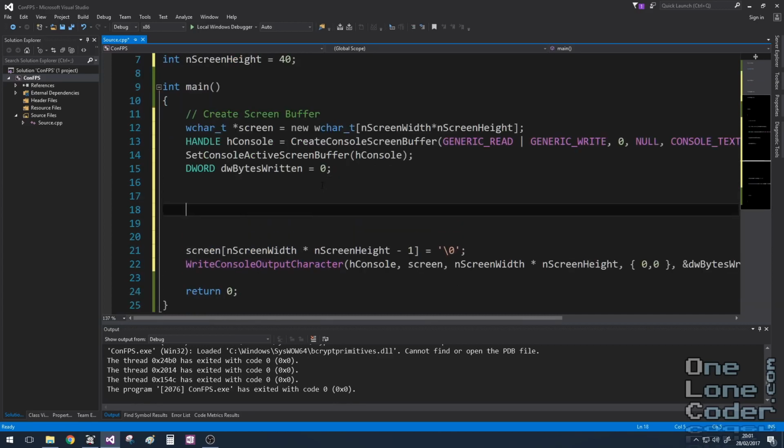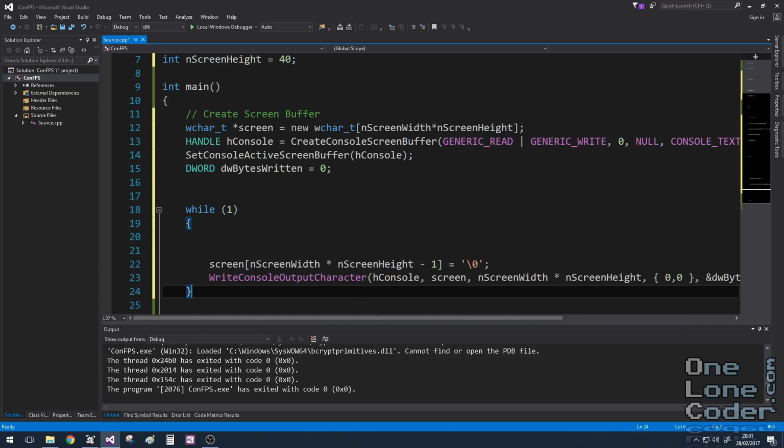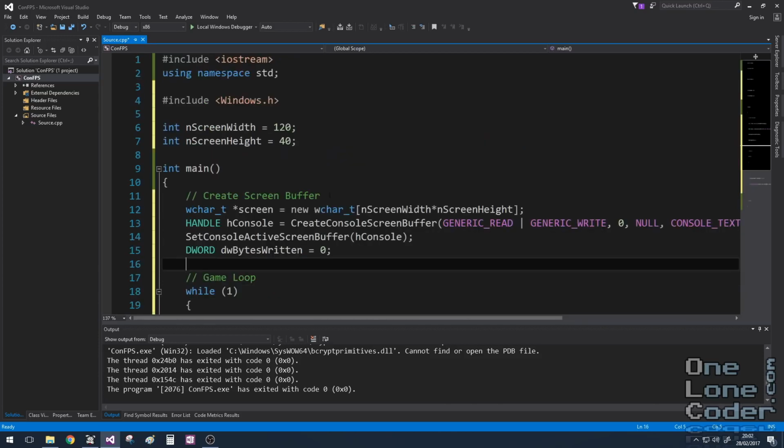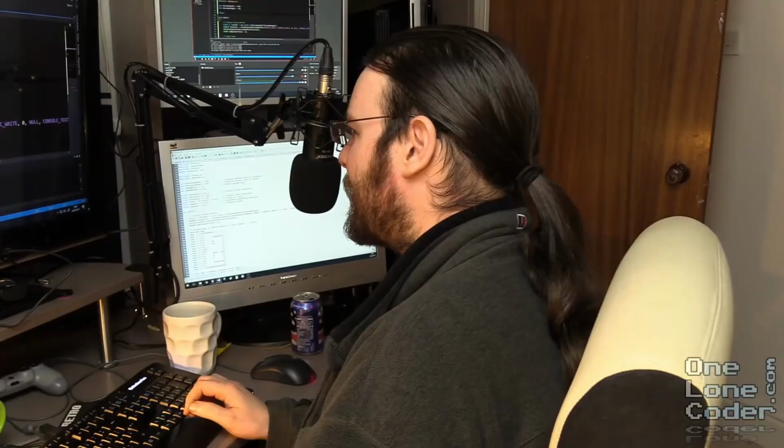Now with any game engine, you need a game loop. Now I got criticised for using while one as a loop in some of my earlier videos, but I don't care. So what do we know that we're going to need so far? Well, we're going to have to store where the player is. Now for things to run smoothly, we can't use integers to store where the player is, or else he's going to clonk about the maze on a tile by tile basis.